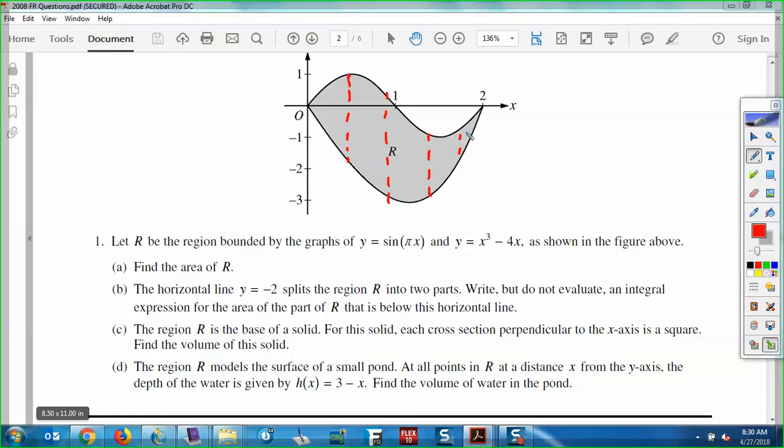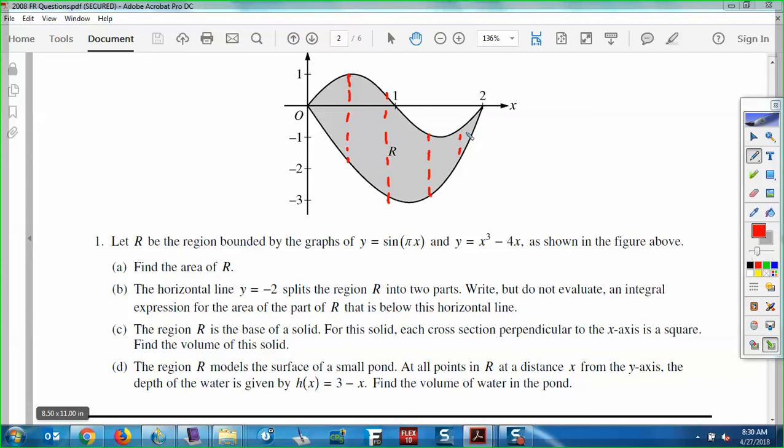Okay. So, what kind of a volume problem is that? Is it revolving? No. It's more like C, isn't it? What they're telling us is there are these slices that go down. Here's the top of the pond. So instead of the base of the region and coming up off of the page being these squares, what they're telling you is now they go down below. It's the same thing, doesn't matter. Nobody had ever really seen a problem like that, but it really is the same thing, going down below the pond.